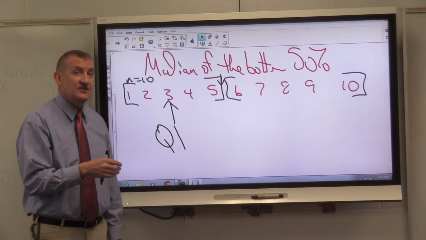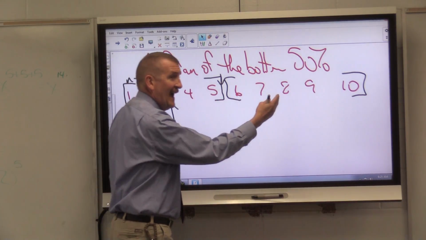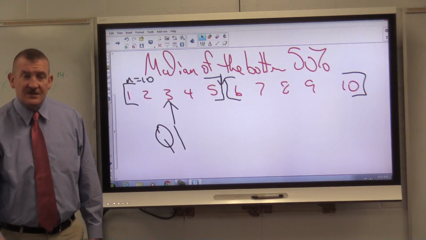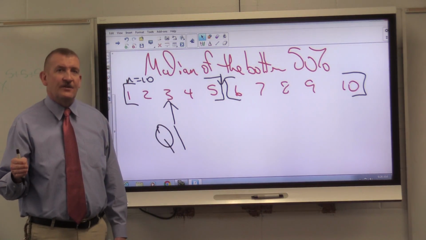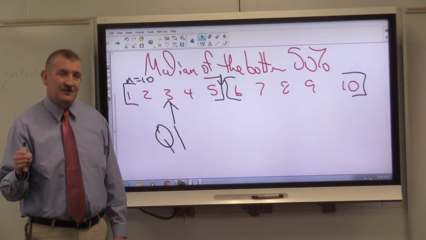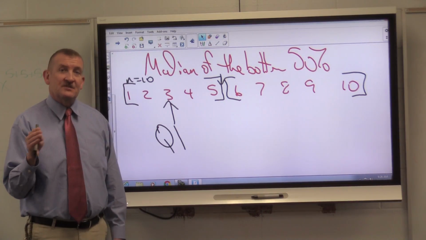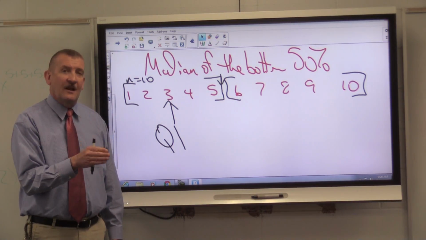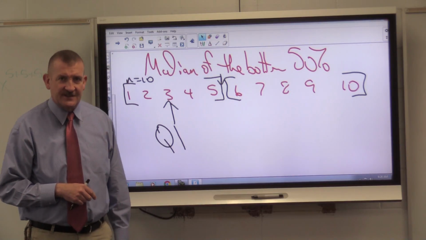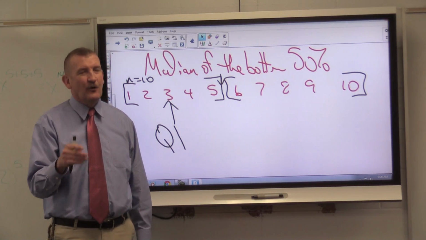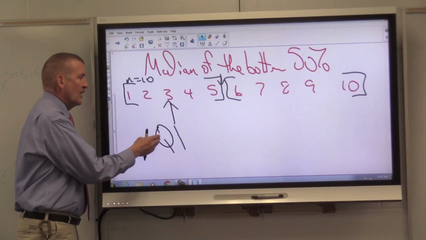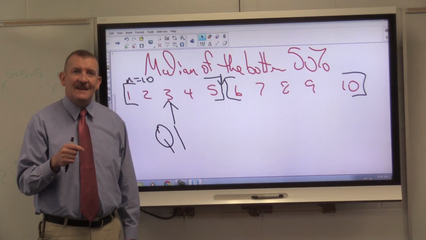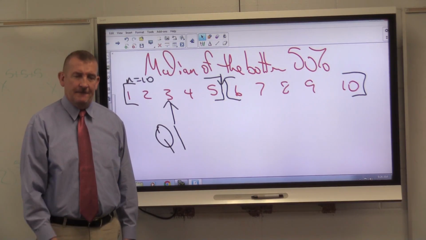So to get a quartile, just like to get a median, your data set has to be arranged from smallest to largest. Okay? So you better get in the habit of arranging your data set from smallest to largest. Now, Mr. Byers is going to be nice to you, because Mr. Byers is going to order your data set from the smallest to largest on your classwork and on your quizzes, tests, and exam. I will already do that for you. You're welcome. Okay? So again, the lower or first quartile is the median of the bottom 50%.